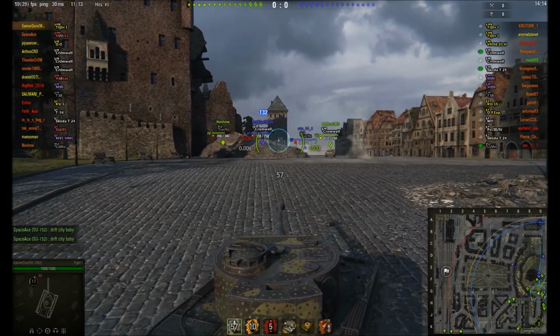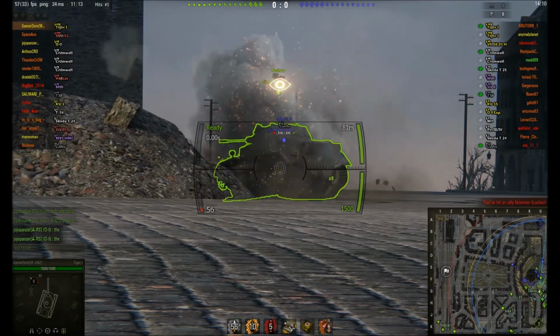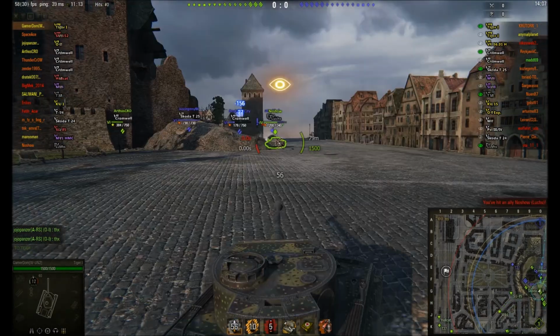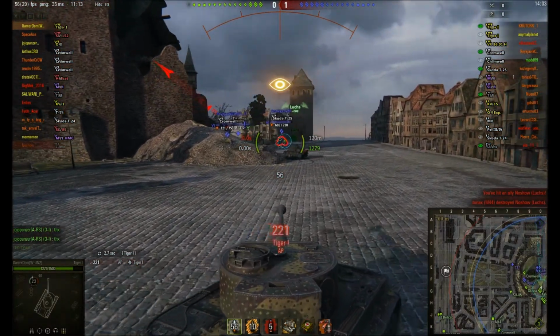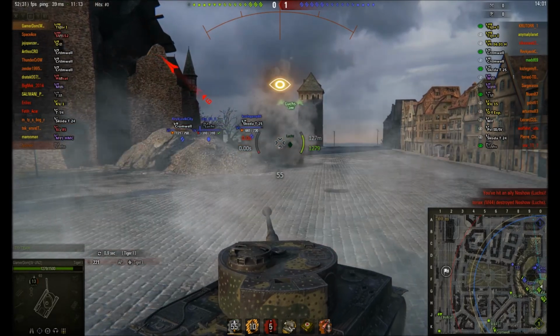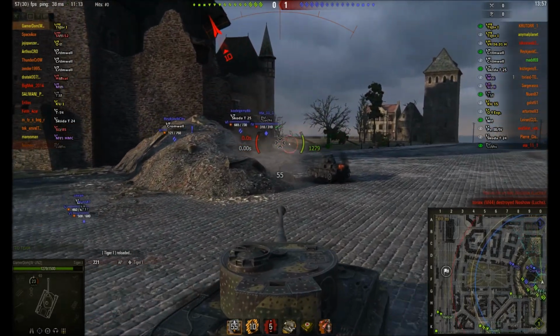So we're coming up the hill. This is Himmelsdorf. Brilliant matchmaking. Shot on the Lux. Can we hit him? Oh yes, we can hit him, but unfortunately it's our own Lux. Oh, and then I get a Tiger 1 shot in the side. Great. Can we hit the T30, T25? No, we can't. So it's not started terribly well, this game.